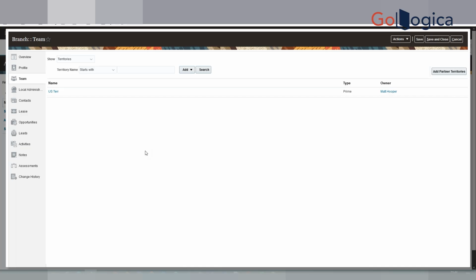When I said out of the box, the territories on account could be a totally different set of territories for the opportunities, despite the account being the same. That's all possible. So every flexibility is possible. So let me cut short there. More on territories later. I just want to limit myself to where you can find the territories on an account. Any questions so far?